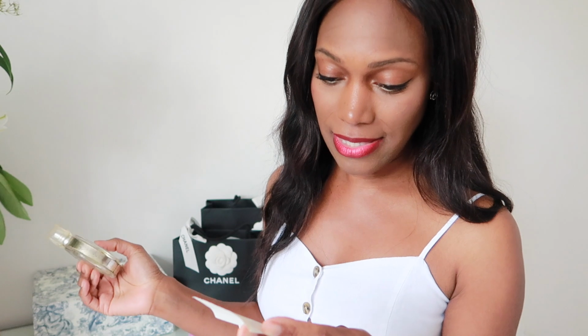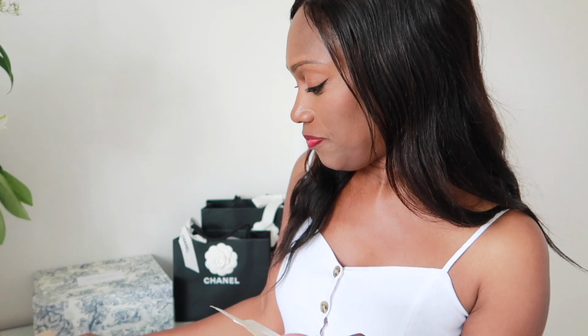This is quite interesting to know because it's quite annoying, especially when the prices for fragrances keep rising, guys. Like, honestly, when you look back, if you think about it, this is 10 years ago when I bought this bottle. I'm guessing it's this one here. This says Coco, oh, this is Coco Mademoiselle. Okay, not that receipt, maybe this one here.